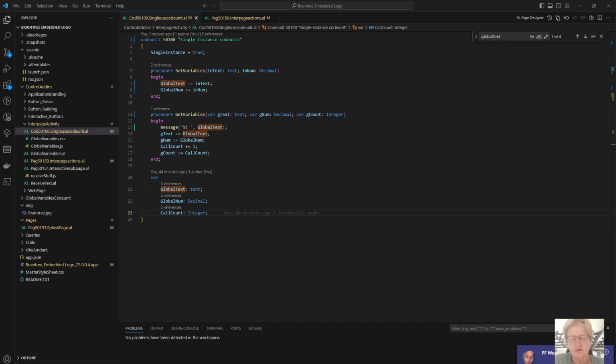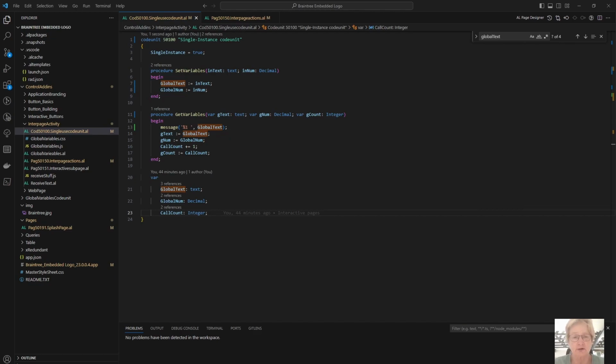When we call a normal code unit, it will be instantiated, it will run whatever code has been asked from it. So it could be running the entire code unit, or it could be executing a particular function within the code unit. Once that is complete, it will die. So any variables that were declared within that code unit will also die, and they will contain no value the next time we run or call the code unit.